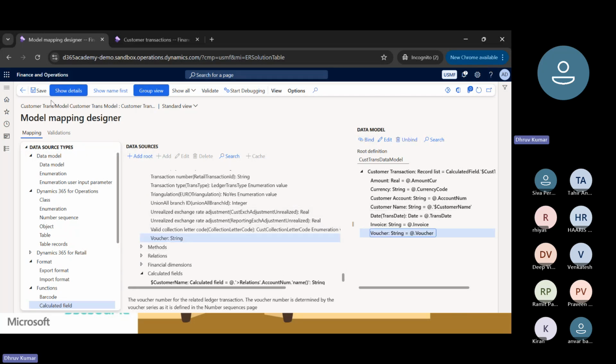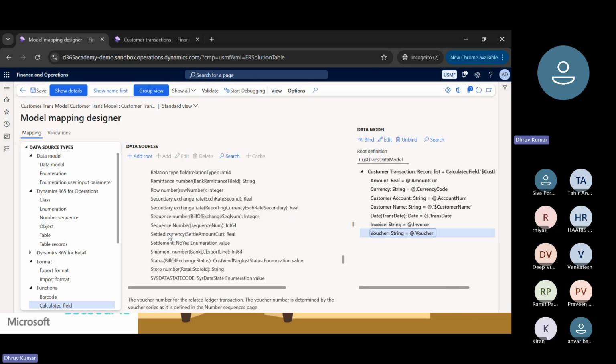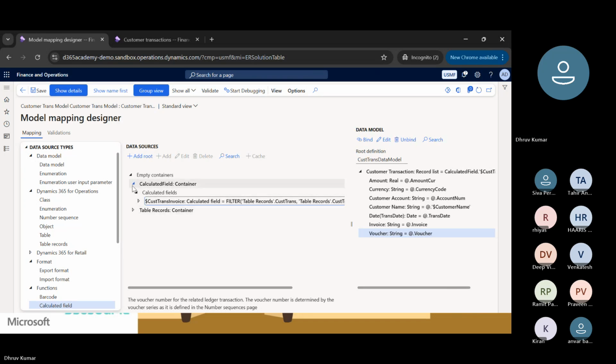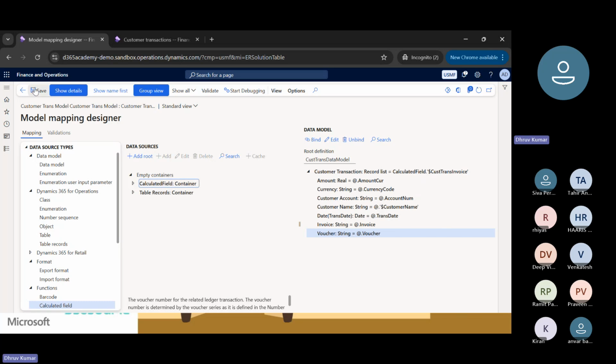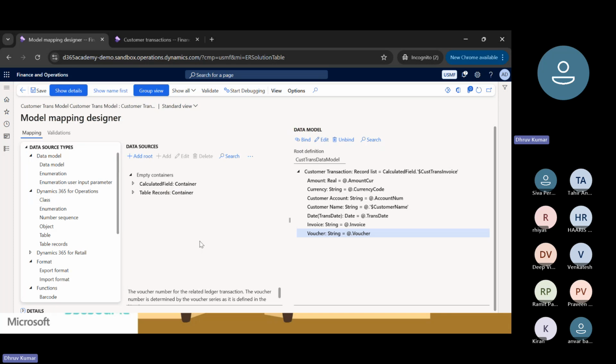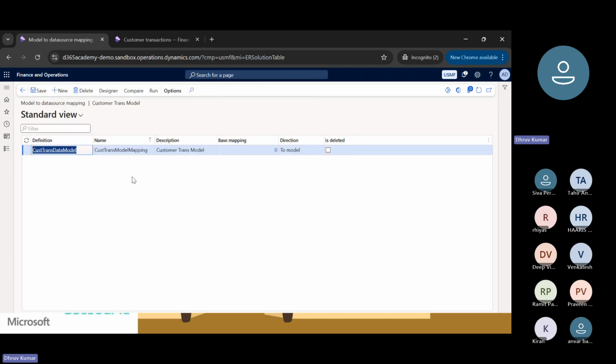So our binding is done. Let's save it and let's validate it. So there is no error, no warnings, fine. Everything looks fine. So let's just save it and go back to the previous screen.